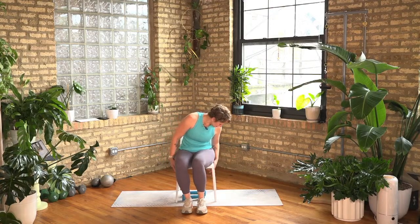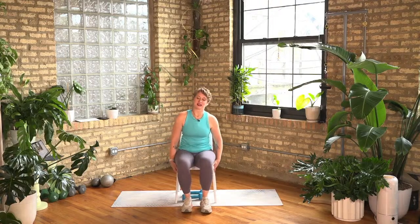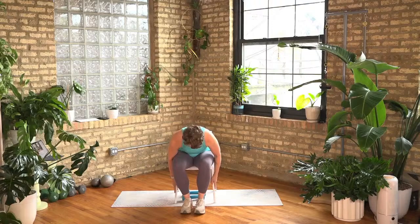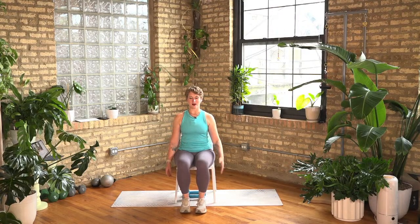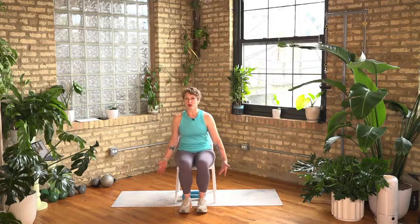Hopefully your chair is sturdy enough. We want to make sure that it's on a centered space. You want to have a good amount of your seat on it. I'm going to be adjusting until I feel good about everything. And then we're starting with good posture. So the goal with the seat format is not to hang out, but instead to use your posture to lift yourself up. So we're going to start nice and tall. Bring yourself to the front of your seat if you are seated in a chair.